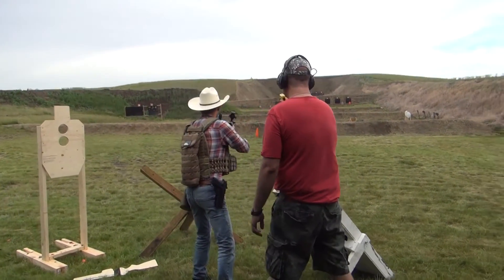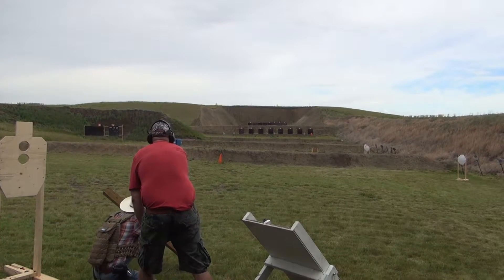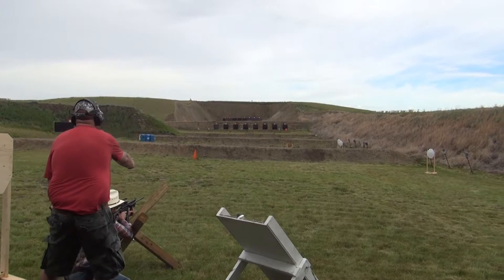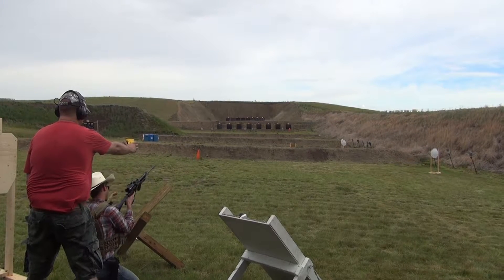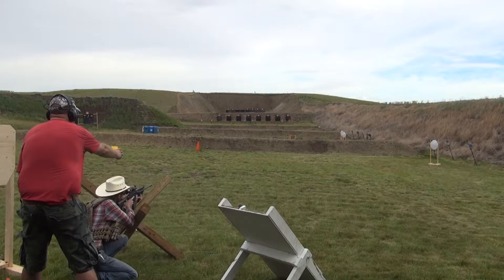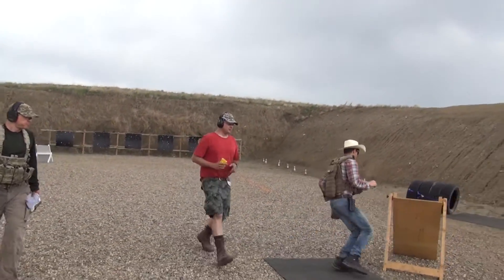This gun has around 800 rounds through it, all of which has been Remington 223 UMC ammo — just the 55-grain, run-of-the-mill .223 ammo you can buy, the bucket of bullets and all that stuff. There's been no reloads or any hot ammo put through this thing. It lasted 800 rounds and it's been an excellent firearm throughout. Like, no jams really. The only time I had a problem was once when one of the springs in the trigger group assembly came loose, and that was simply because of the way I put it together. Other than that, this gun's been a hundred percent fantastic until this critical failure happened — not catastrophic in the sense of safety, but pretty critical.